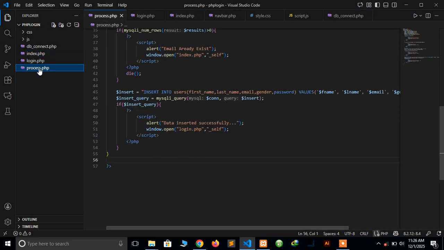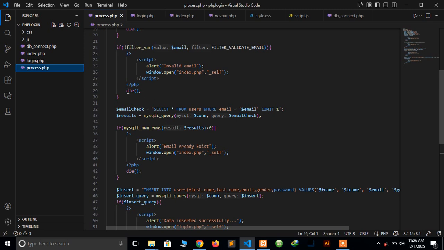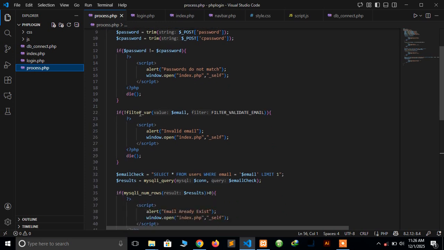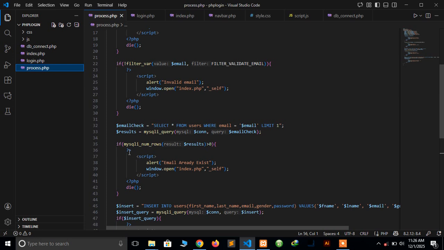Let's go to the process.php. You see that we wanted to create some prompt for data validation to the user. And the first one was matching the first and the second password together to see if it's the same. And if it's not the same, then this prompt will pop up for the user to see. And after that, we should put die here. We didn't put die here. And also checking of the valid email. If it's not valid, we also put the prompt here. We didn't put die here.